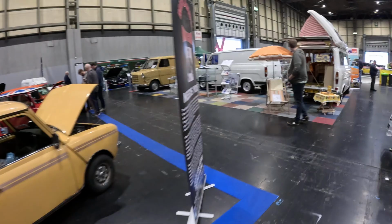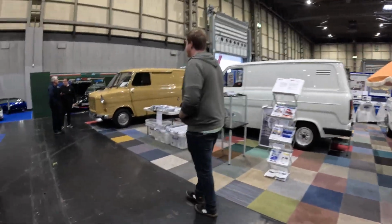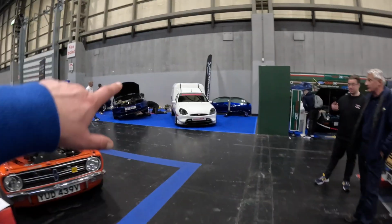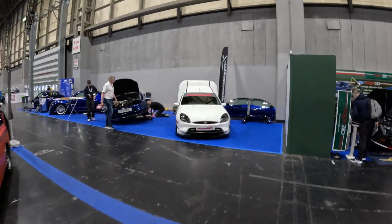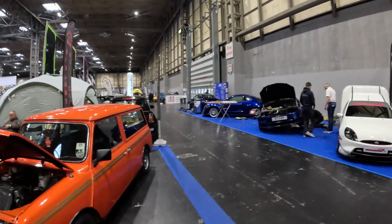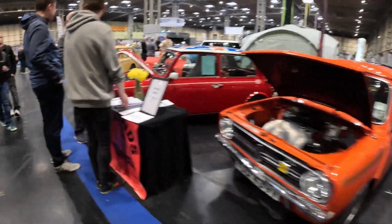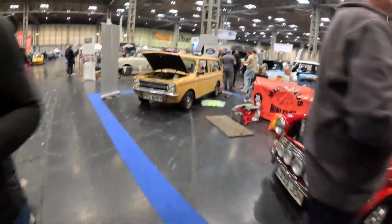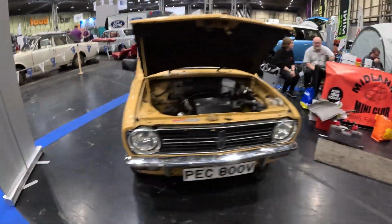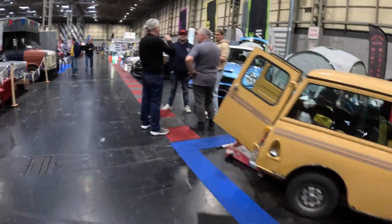I think we saw these Transits the other day. So we've got a couple of Mark 1s and a Mark 2. And we've got Fords and Minis. So we've got some Puma van. That's interesting. It's like a Fiesta van back. We've got Puma front, and then we've got some more Pumas. We've seen enough Pumas, but there's all the Pumas that I can see in this row. And we've got Clubman. We've got sort of later Cooper, so injection, probably a single point injection one. We've got Clubman, another Clubman front estate there. That's gorgeous.